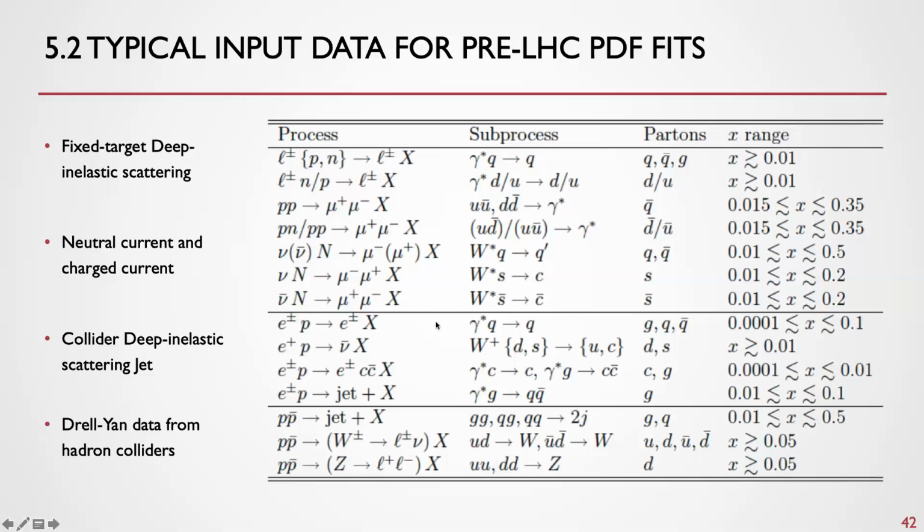It tells a lot about how far we've come. We now use neutrino beams to infer proton substructure information. And then, of course, we have the collider deep inelastic scattering. The top ones were fixed target. These are collider mostly from DESY. The plot I've shown with the Bjorken scaling, that's from DESY. It's these experiments. And then we can also include data from hadron machines themselves, proton-proton collisions, and so on.